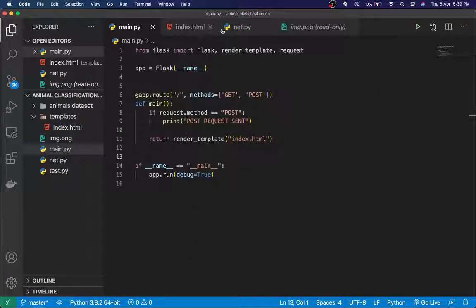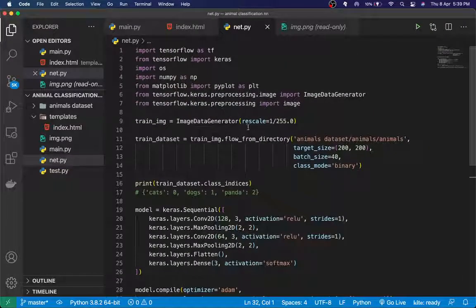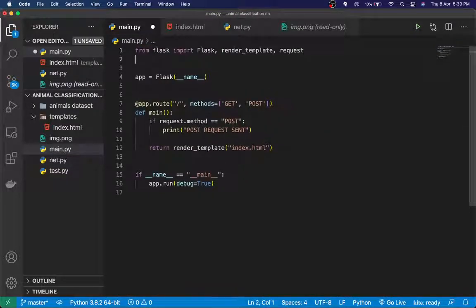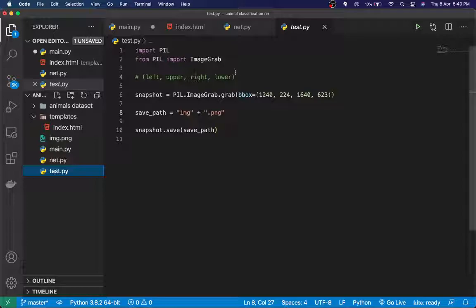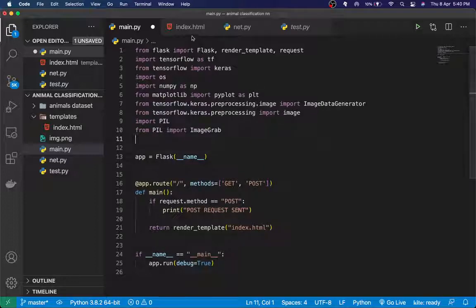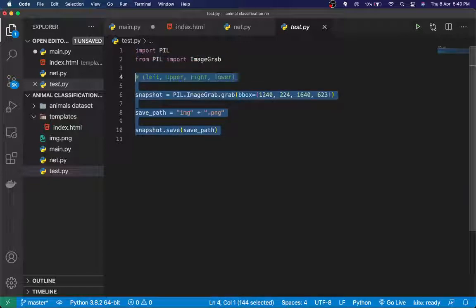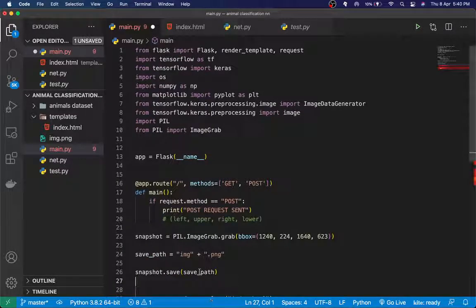So basically what we will do is literally super simple. You just copy this model code. I think we will not need the imports. I will just copy these imports and paste them here, and I will also need the imports for the test.png. So basically if anything like a post request is sent, which can only and only happen when you are submitting the form, obviously we want to take a screenshot. Really simple.